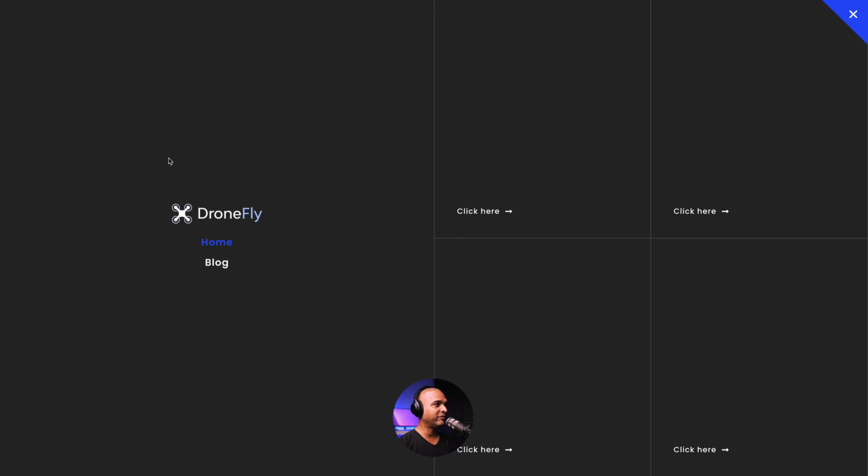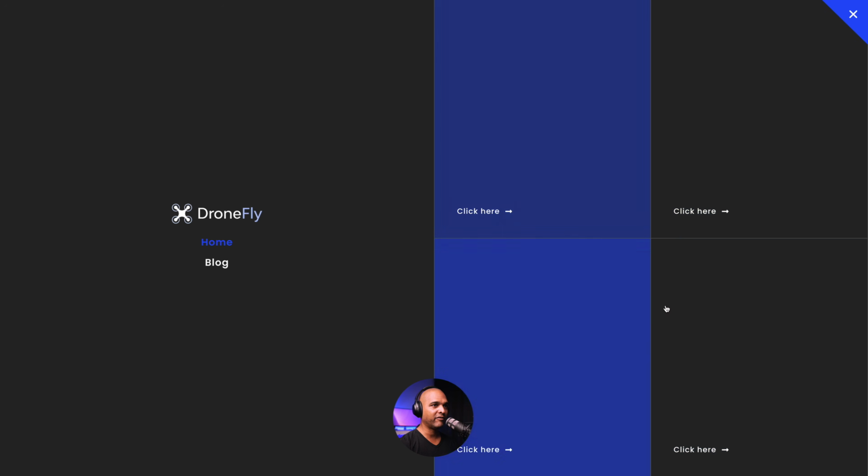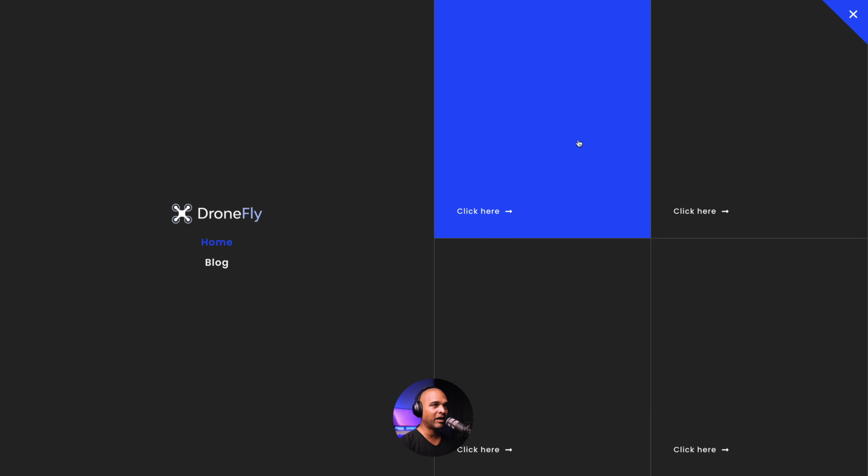On the left hand side, we have the logo and then a menu. It's somewhat of a shorter menu, and then we can add more elements of the menu here. And when we hover over those elements, there is a hover color, and we can click on the whole column and it will go to the page.